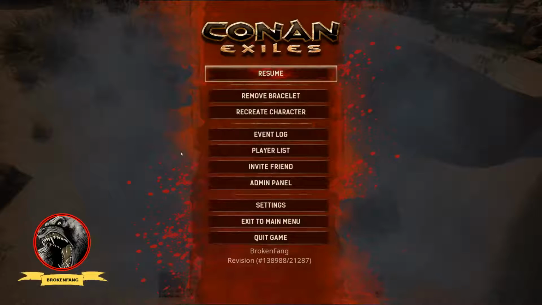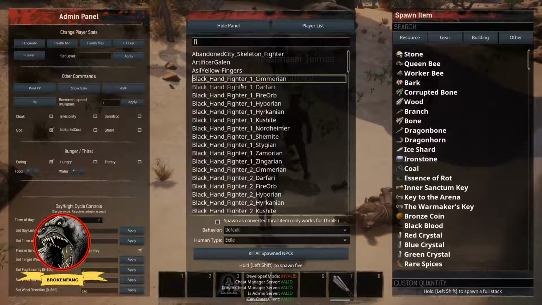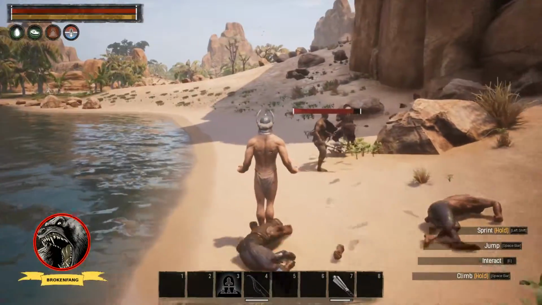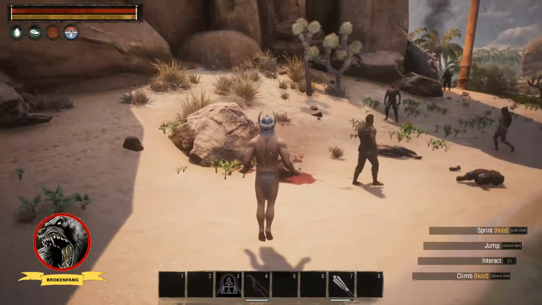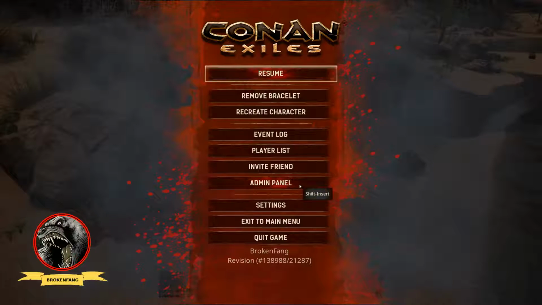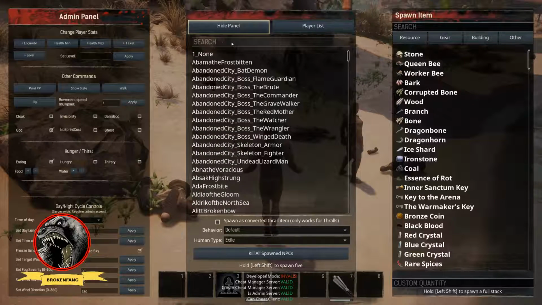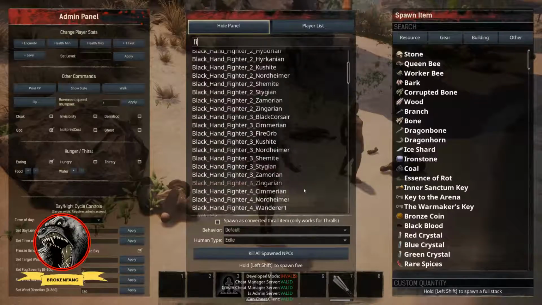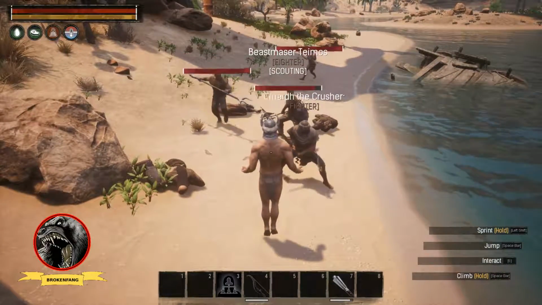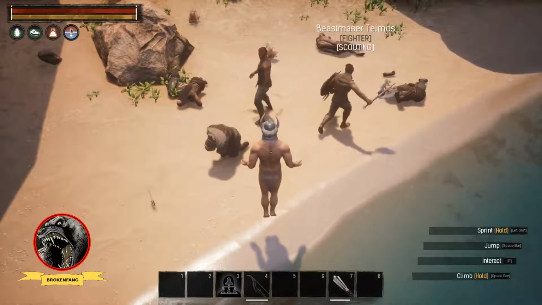So let's do this again. And then admin panel, right? Let's go fighter. Okay, boom, and you'll see he'll have the right weapon this time. See how he's got the right weapon? And as long as, maybe I bugged him out. Who knows? He should have absolutely fought that time. We're actually going to go a 4 this time, because he just stood there. So he's bugged. That's how you tell if they're bugged.